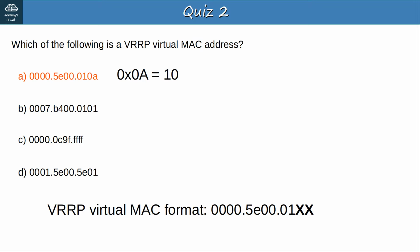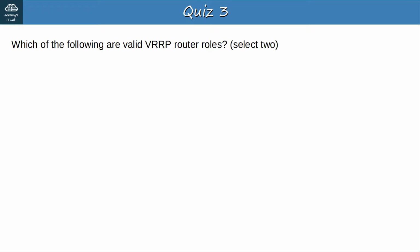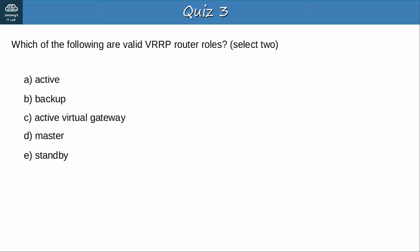Okay, let's go to question 3. Which of the following are valid VRRP router roles? Select 2. A, active. B, backup. C, active virtual gateway. D, master. E, standby. Or F, active virtual forwarder. Pause the video to think about your answers.